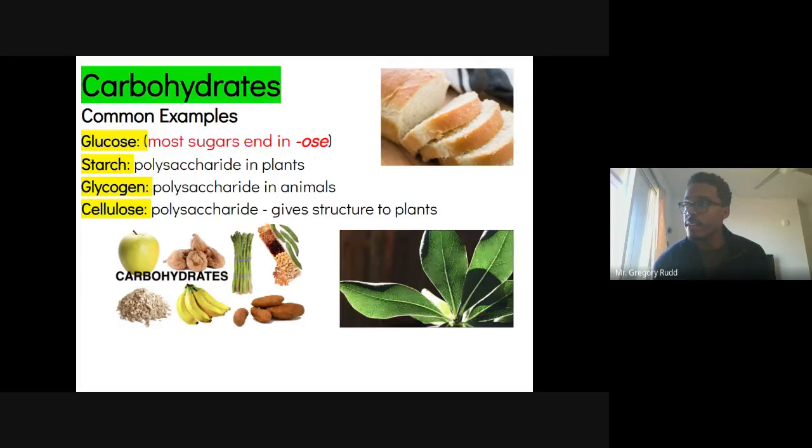One other thing that I think is extremely important for you all to note, that's why I have it typed in red here. Most sugars end in OSE. So glucose, because it ends in OSE, we should automatically be thinking, oh, that's a sugar, that's a carbohydrate. And that tells you information about it. That tells you, number one, its function is to provide quick energy. We can also even think further. It has the atoms carbon, hydrogen, and oxygen. So this is how we want to start making connections. This is how we should start envisioning things in a mind map.